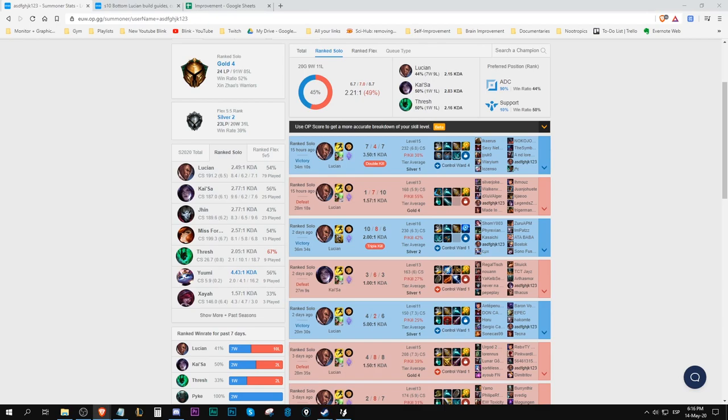Meanwhile, what you could try to do is just go flex queue. I like flex queue a lot. When I didn't have a Smurf, I would instantly go flex queue to practice stuff. So that might be another option if you want to try it out.